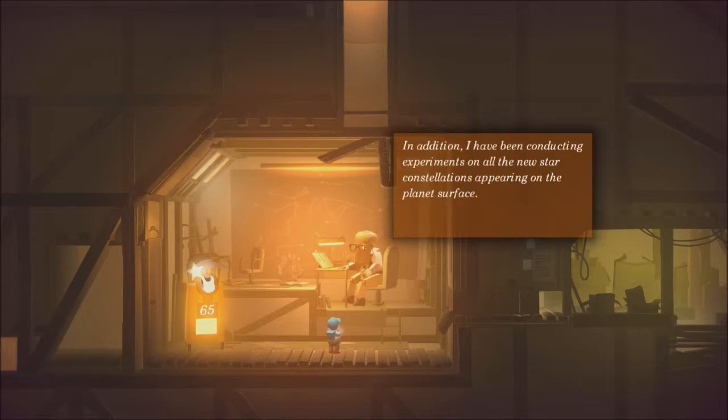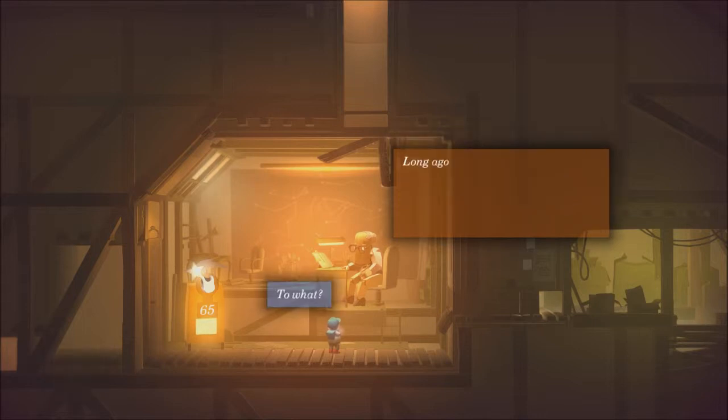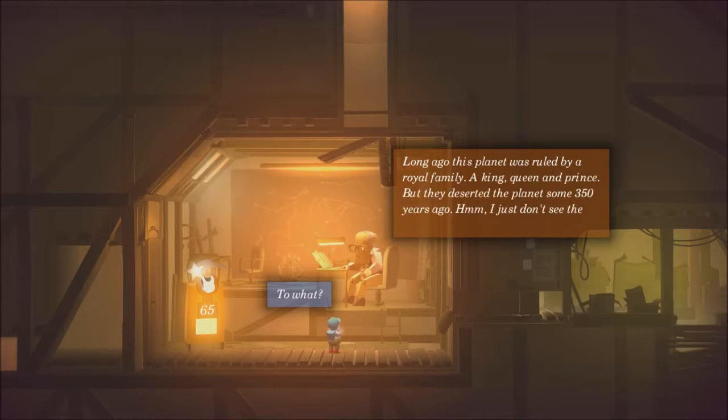In addition, I've been conducting experiments all over the new star constellations appearing on the planet's surfaces. I can date some as far back as 330 years. I wonder if there's a connection to... To what? Long ago, this planet was ruled by a royal family, a king, queen, and a prince, but they deserted the planet some 350 years ago. I just don't see the correlation.